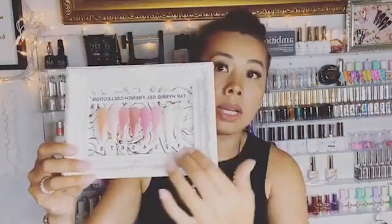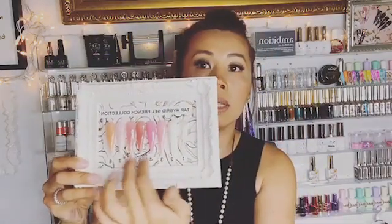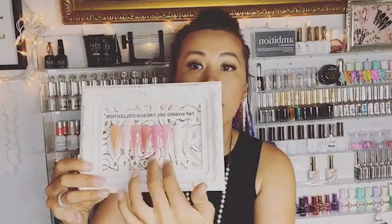I just did the color chart for an example, but these are the colors that come inside the kit, and a lot of these colors are very compatible with many different skin tones. Personally, I like my French really pink as well, because I feel like the pinker the nail beds are, the more white the tips look.